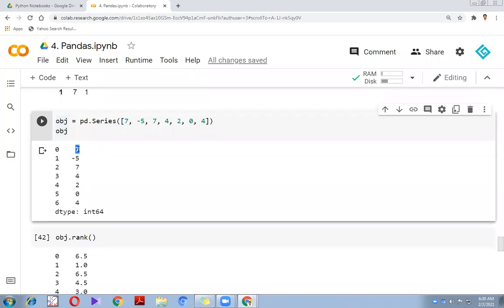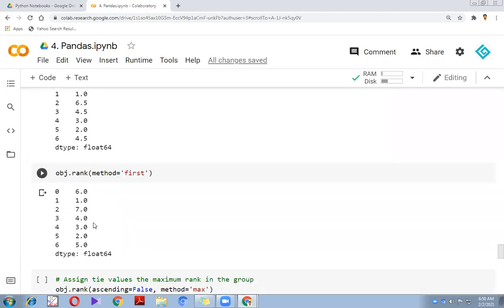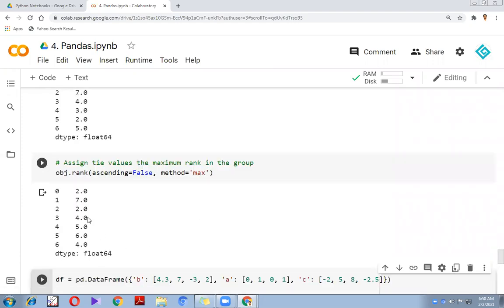But what I'm telling is that, okay, within a group take the maximum rank. Maximum is 2. So this 7 and 7 will get 2 rank. Okay. Then the next rank is 3, right? So 3 will be for 4. So 4 rank will be there, 4 4, because I told you to take the maximum rank. So 4 4 will be assigned for 4 4, and so on. It will be reducing, and finally it will be rank for -5, which is 7 rank, right? That's how it works. So method equal to max, take the maximum rank for -5, 7, and so on.